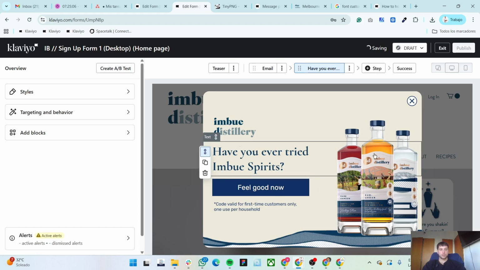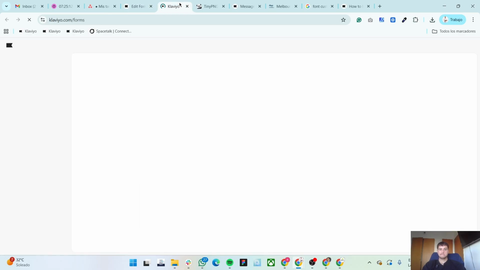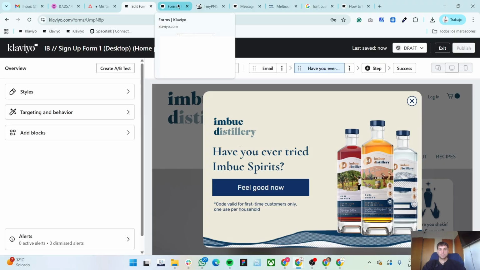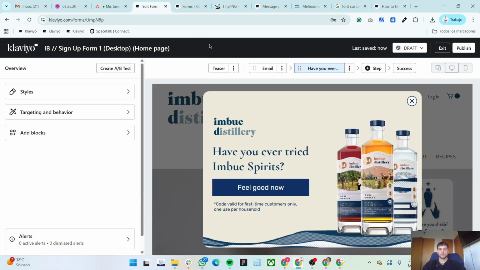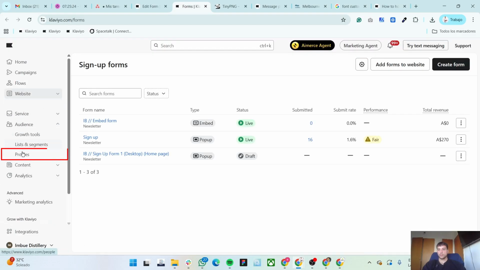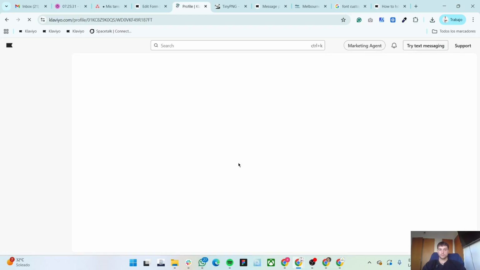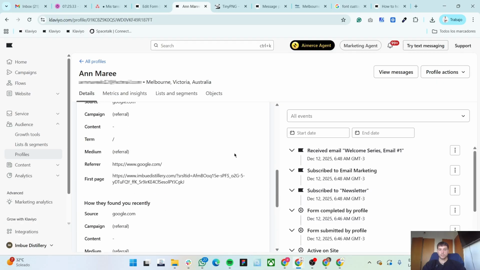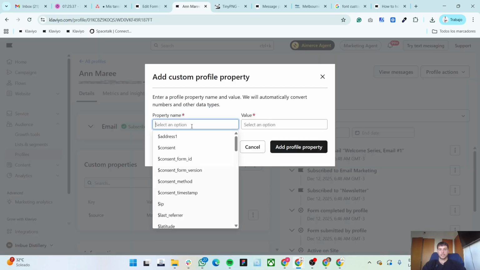So now we're gonna jump from this and I will show you how to create these profile properties. You need to go to Audience, pick any profile, and please add a custom property.